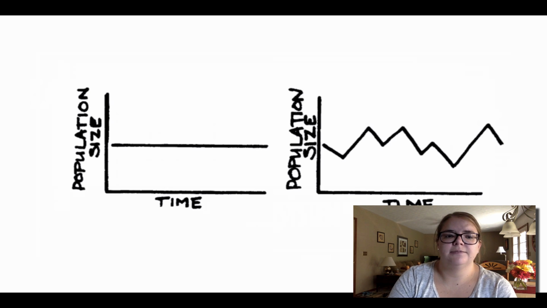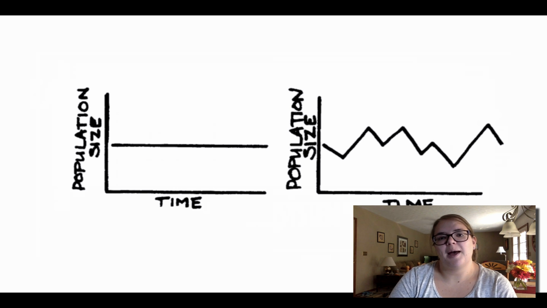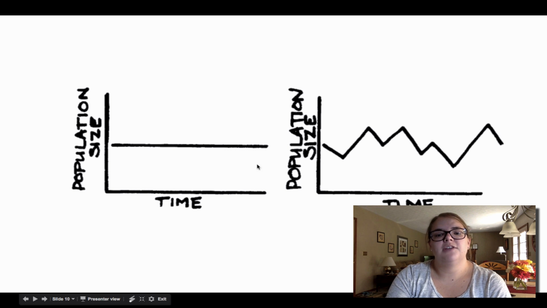So if we look at a graph here, you can see that if the population size isn't changing, technically we'd have a straight across line. But because this is reality, this is ecology, it's real life living things, it doesn't exactly work like that. So a population in equilibrium will look like the other graph. Again, there's ups and downs, but it's cycling around this general average of the carrying capacity. So if you impose those graphs on each other, that straight line would be the average of the peaks. So that's what a population would look like in equilibrium.